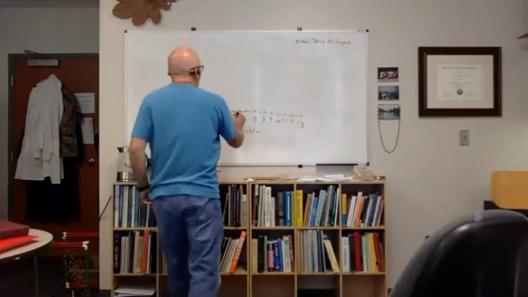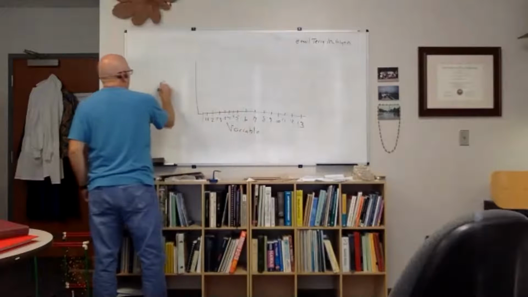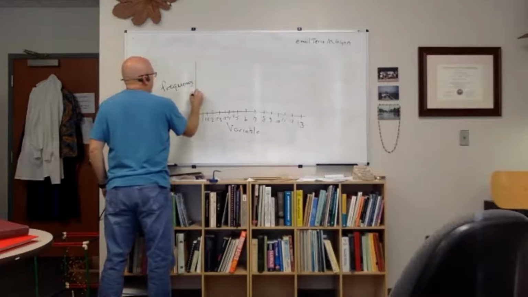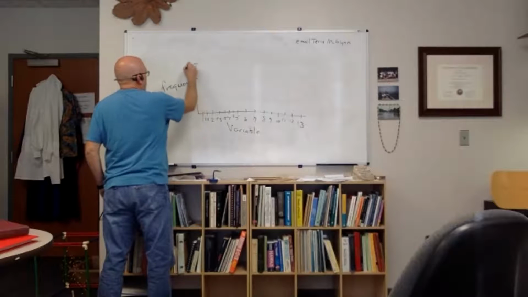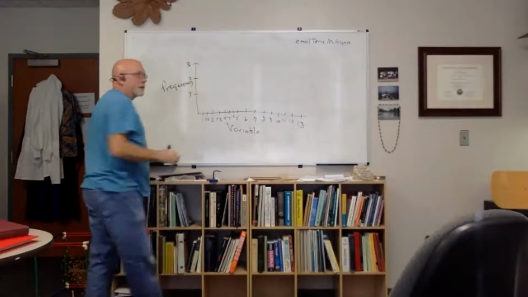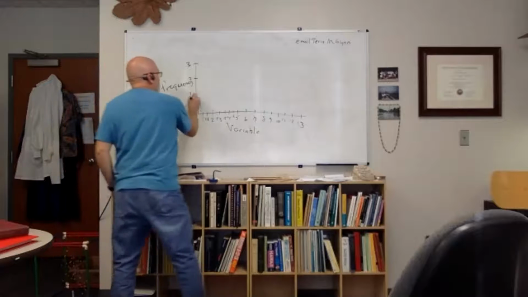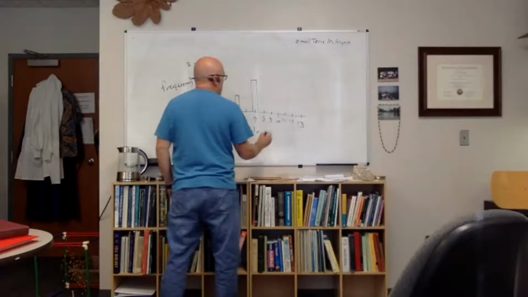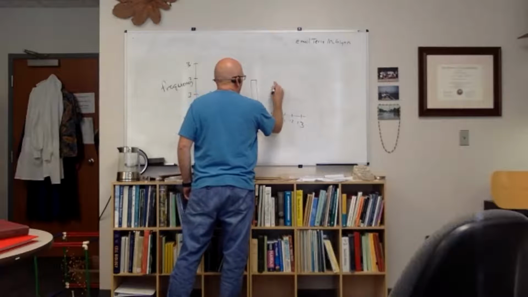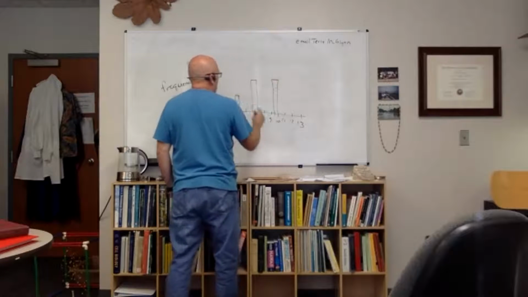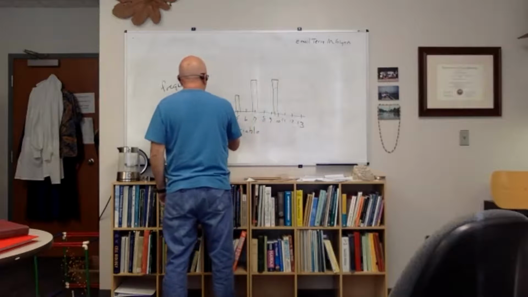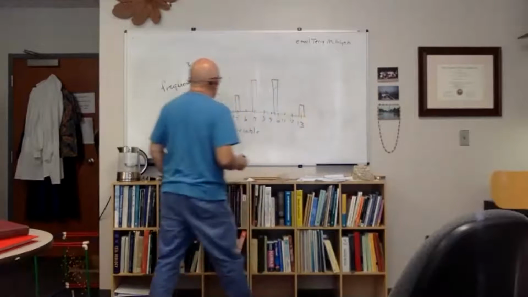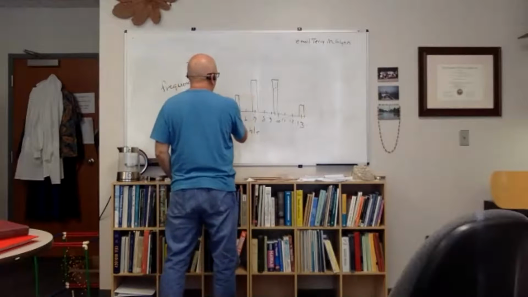So if you saw 1.5, so the x-axis is the frequency. And so the frequency is going to be like 1, 2, or 3, because you're only doing 10 trials. And so if you saw 1.5, it would look like this. If you saw 2 7s, it would look like this. You had a 9.5 that you saw twice, it would look like this. That's 2, 4, 5. And you might have seen a 3 once. You might have seen a 13 once. That's 2, 4, 5, 6, 7.